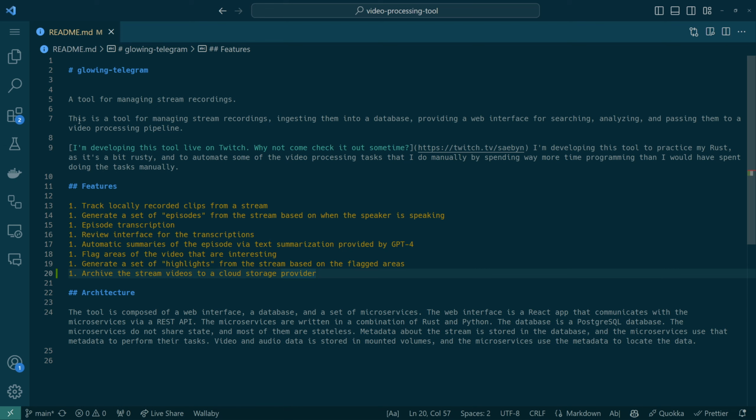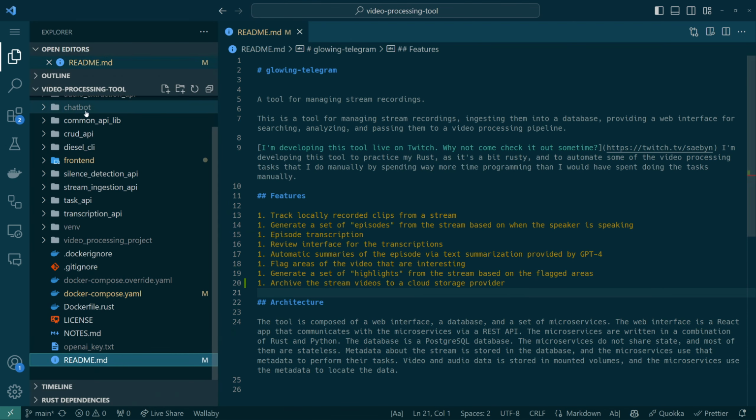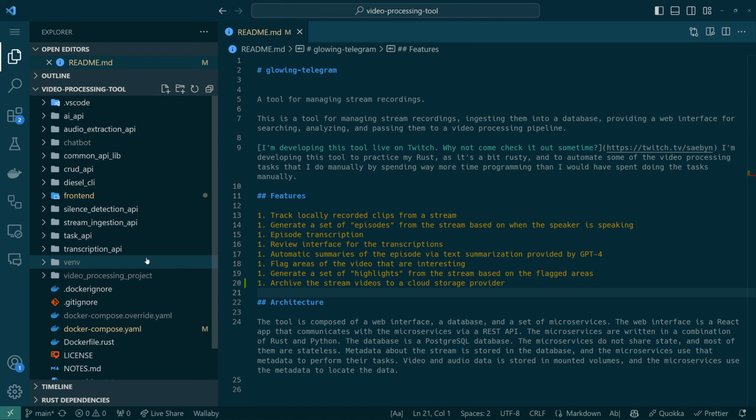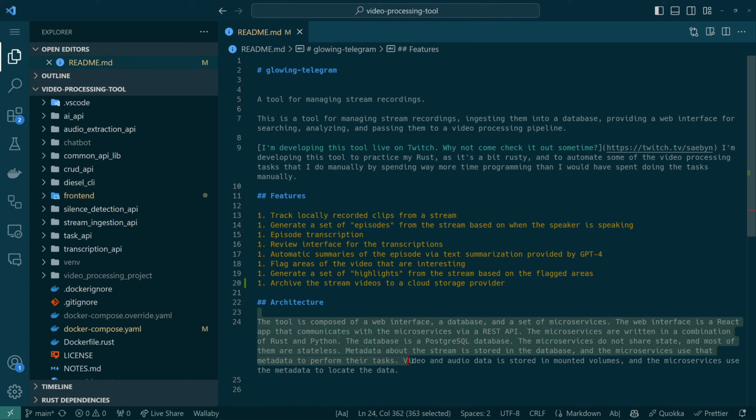There are two angles on this. One is that this is something I think might be useful to me, so it's worth some time to invest in building it. But also, I have not had a lot of opportunities to do any Rust development in quite a while, so this is an excuse to spend more time working with Rust and building some microservices for this architecture, as outlined here. So that's a bit of a recap.